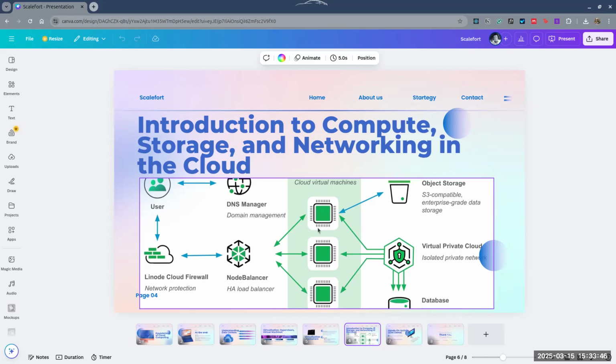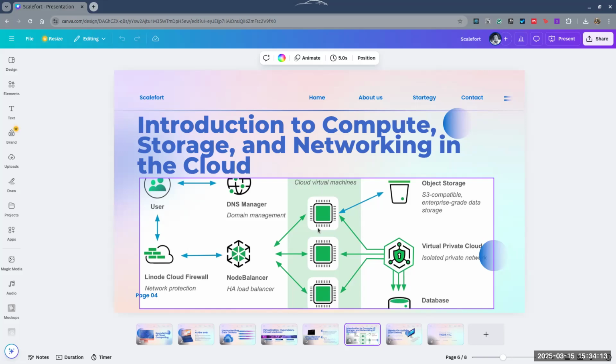Then for storage, you're probably talking about object storage, block storage, and the rest of them. So probably S3 storage or a database or Elastic Block Store from Amazon, or Azure, what's this thing called again?